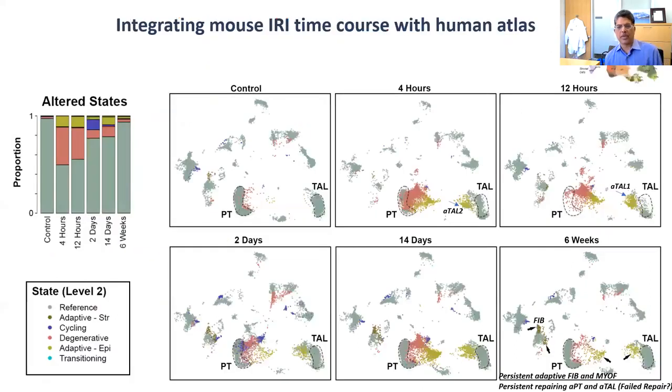For this example, I basically have separate panels of the time course of the mouse. What is shown in these different panels is the injury states. For example, at 4 hours, there's an altered injury state in TAL2 that's coming up in the mouse, which also correlates in the human. And at the bottom, 6 weeks, we can see which injury cells persist and which have resolved, which can help us better understand the time course when we get a single specimen from human biopsies. So this example was possible because we were able to harmonize data formats as well as nomenclature.